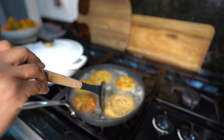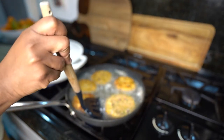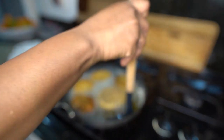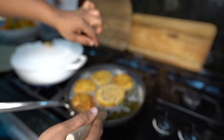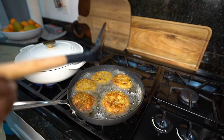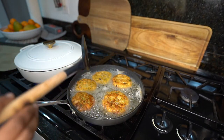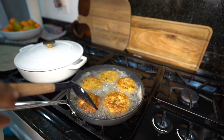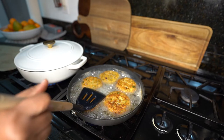Because I don't want it to break. It's almost kind of like you're making crab cake. You guys think we're gonna make it? We're gonna make it. Yes. Boom. We made it. You just wanna fry it.